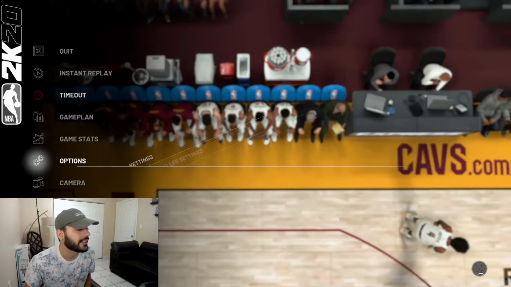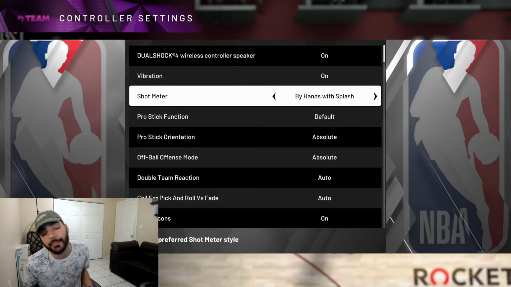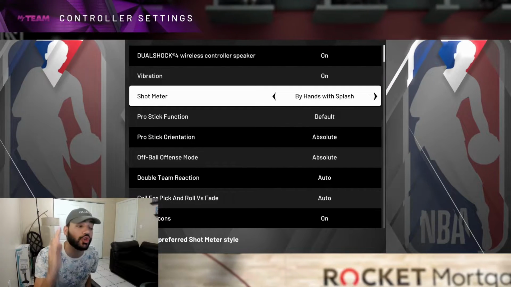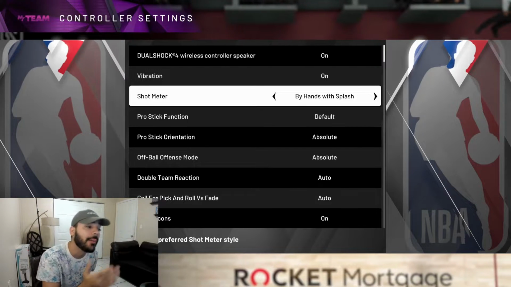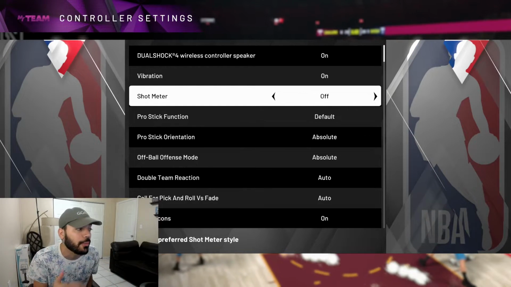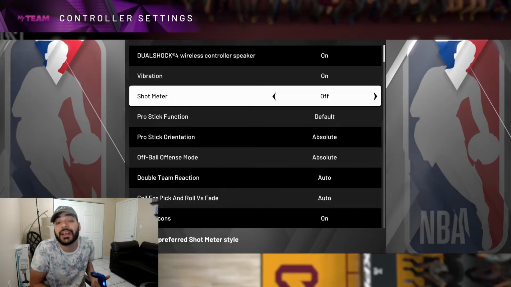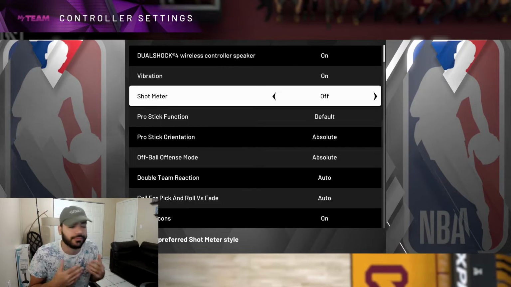All right fellas, so this is the last thing right here, man. When you go down to your options, your controller settings, we're talking about the shot meter. This right here, man, do it based on your preference, what you enjoy. If you like having the shot meter on, guess what? Find the shot meter you like, whether it's by your hands, by your feet, it doesn't matter. Just find one that works for you. Me personally, I like playing with the shot meter off. I've gotten used to it, and you know, if there is a boost window for the greens, I'll take that boost.